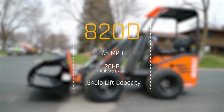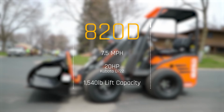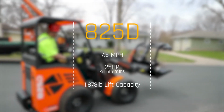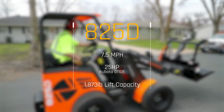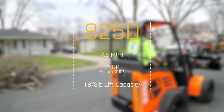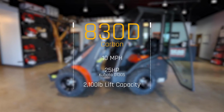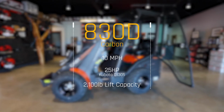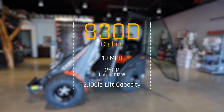Looking at all three models, the 820 will go about 7.5 miles an hour. It's got a Kubota 722 diesel, smaller block diesel, but it reaches 20 horsepower. Will lift about 1,540 pounds. The next size, the 825, you get into 7.5 mile an hour, Kubota 1105 engine at 25 horsepower, and will lift about 1,873 pounds. And then into this, the 830D Carbon, you've got a bigger block Kubota engine, which is known as the Model 1305, still at 25 horsepower, and having the highest amount of torque possible out of the Kubota engine, and it will lift 2,100 pounds.